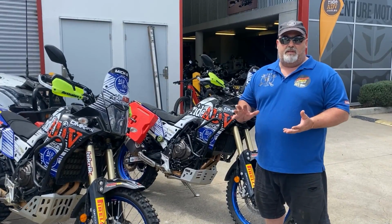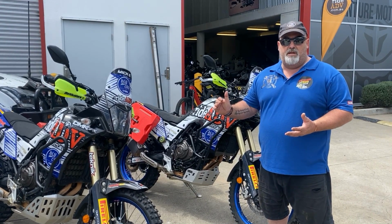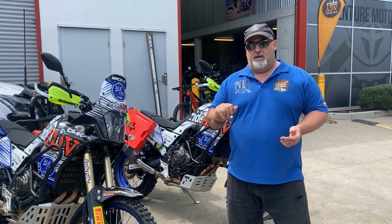I'm going to start with bash plates because that's one of the first bits you really want, as the bike doesn't come really well protected with the genuine one. So we'll start with bash plates. We've got four different bash plates we tested and I'll go through them now.